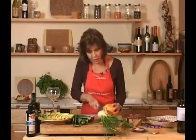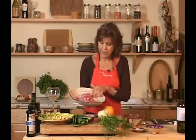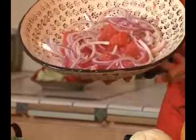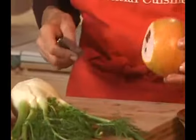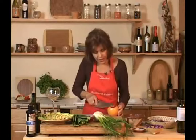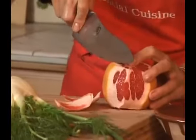I want to show you how to take a grapefruit apart. These are ruby red grapefruits, and you can see I already cut a purple onion here. But I cleaned all of the grapefruit and cut it up, and I'm going to show you how to do it too. Isn't that beautiful? First of all, we want to create our flat surface, and we'll cut that in two, and then we have the fruit nice and firm. And we're just going to go all the way around like this.